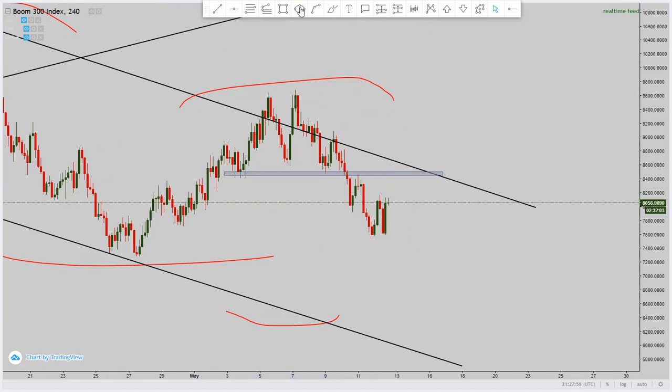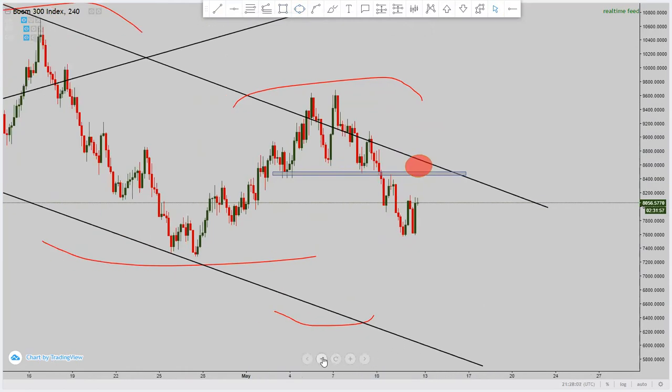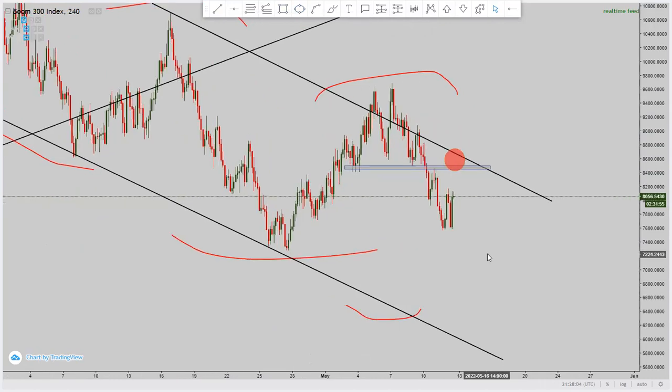Whatever is going to happen here will determine whether we're going to take ourselves there and continue riding the trend all the way to the downside. But if you check, we are still in a downtrend. Overall, we're in a downtrend. Here you can also see price was forming lower highs, lower lows, lower highs, lower lows. That's a lower high as well.